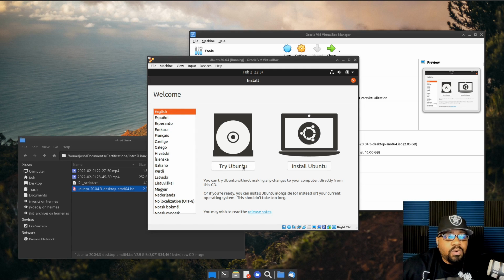The two options are you can try Ubuntu or you can install Ubuntu, which is what we want to do. We're going to install Ubuntu, but you can actually try the operating system before you do the install. This is beneficial if you're installing directly on your hardware, because every now and then you'll run into a system that is not 100% supported. This is very rare, but I try to tell people to use try Ubuntu first. That way it'll verify that your system will run the Ubuntu operating system without any issues.